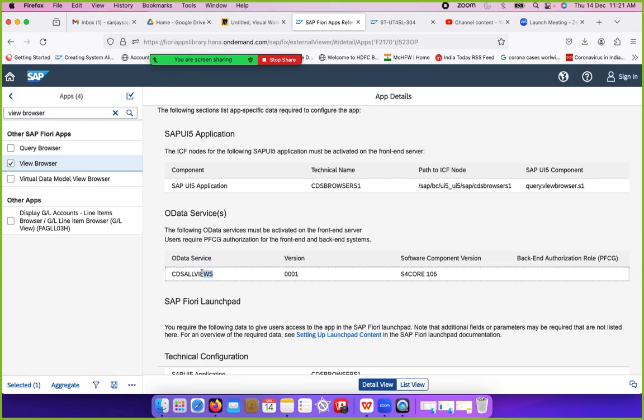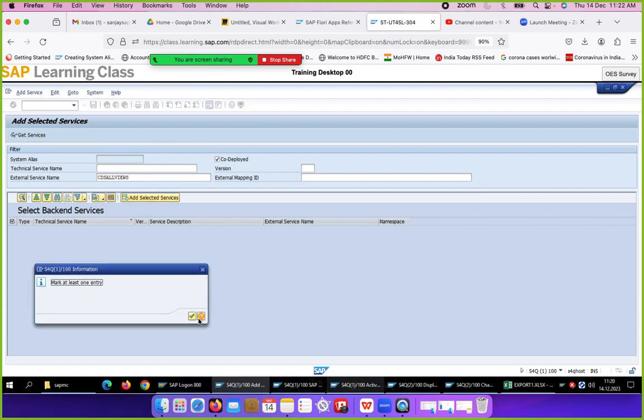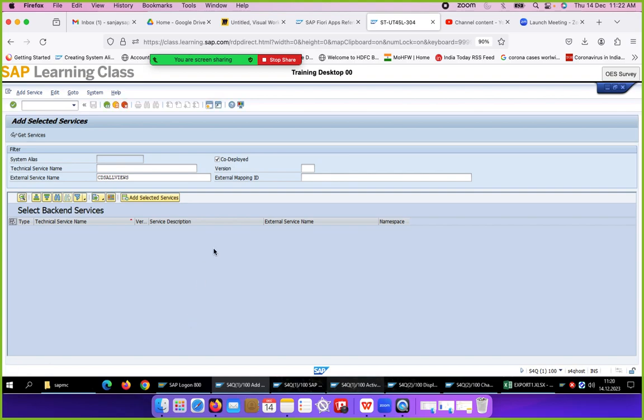So you have to type like this: the OData service is CDS all views. We have to register this service, CDS all views, and choose add selected service. F8.